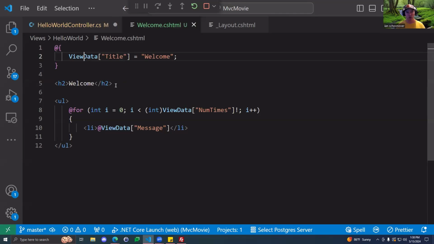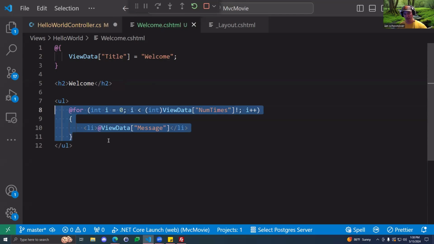But inside the actual content of the template, we have the H2, which is just our heading with the size of 2, or importance of 2 rather, welcome. And then we've got this unordered list with list items inside of it. It's going to use, again, the @ sign is saying, hey, what comes after this is going to be C# code. So this isn't your typical HTML. This is allowable because we're inside of a CSHTML file, and the framework is going to look at this code and render it out into actual HTML before it gets sent back to the browser where the original request originated from.